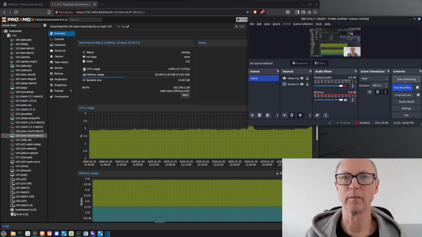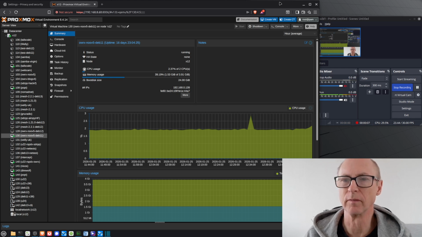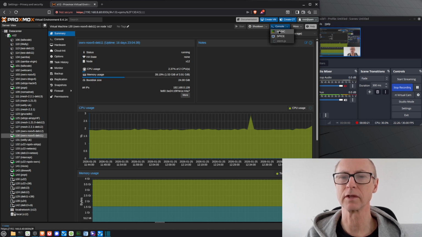If you are using Proxmox to run virtual machines and you want to be able to access them remotely via the network, the desktops, then what I like to use is Spice, because this also allows you to copy and paste into that window, which isn't the case if you're using some of the other desktops. No VNC is the standard one that's installed by default on Proxmox, and it opens in a separate window, but it doesn't allow copy paste or audio for that matter, whereas Spice does.